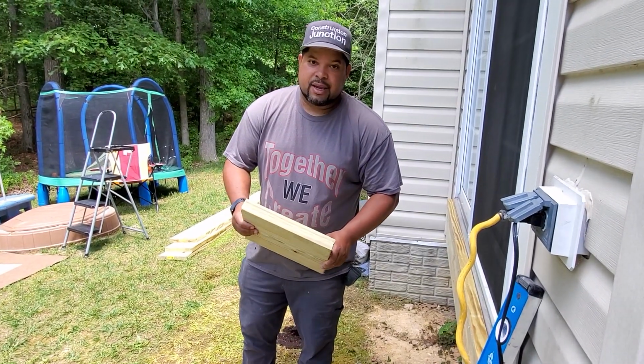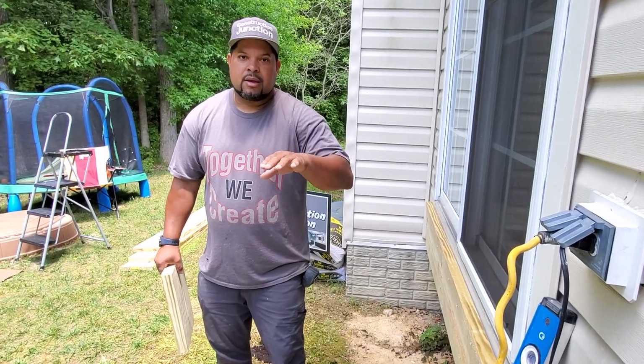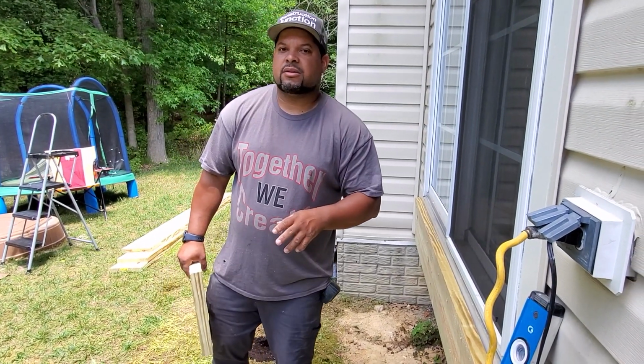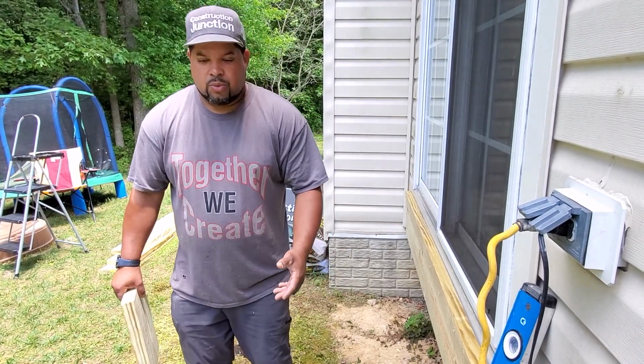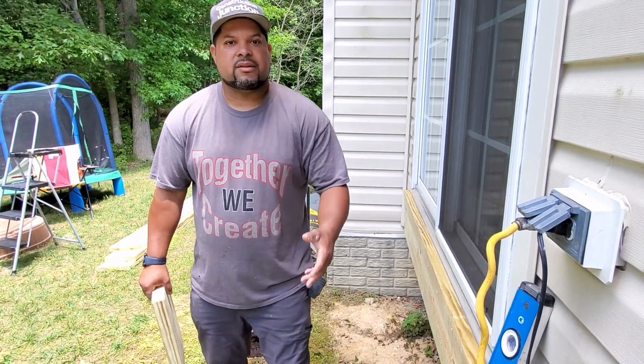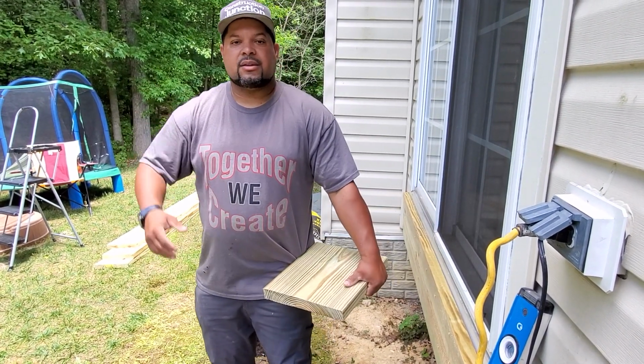So with that being said, a good rise tread height is between 7 and 8 inches. So you wanna be between 7 and 8 inches. That's what's typical. When you step up the stairs, 7 to 8 inches feels like an appropriate step height as you rise each step.